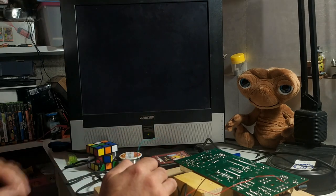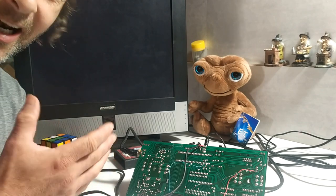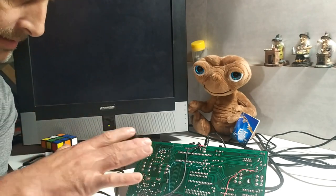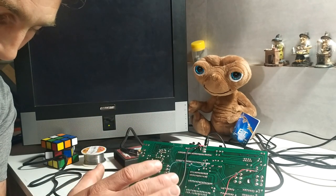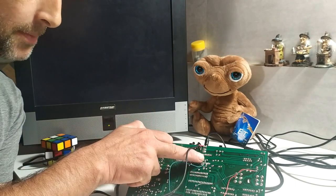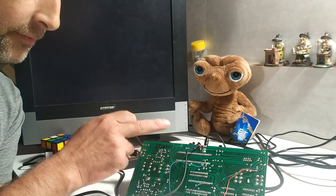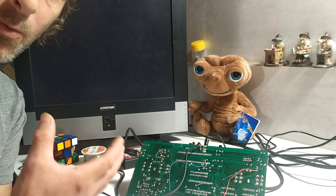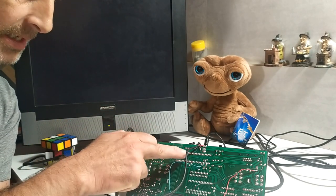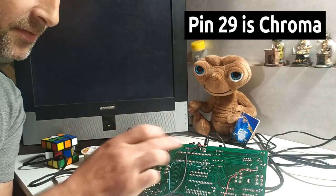I didn't. So I had checked all around the RF modulator, and I didn't find any signal that I could use there. So I know that this Atari clone unit is based on the 6591 Atari on a chip, and that chip is found here. So what I did was I had a look on the internet to see if I could find a pinout for this, to see if there was video I could use from that chip directly. And what I found was that pin 9 on this chip gives chroma, and pin 27 gives luma.